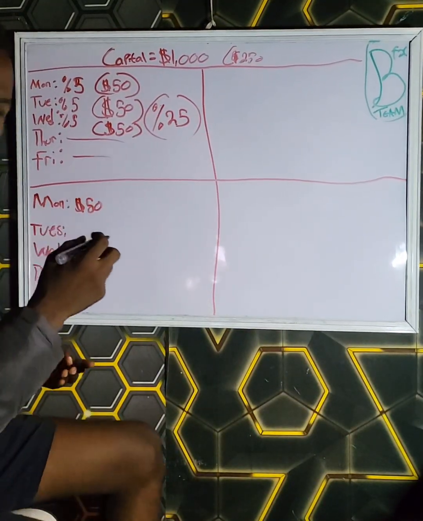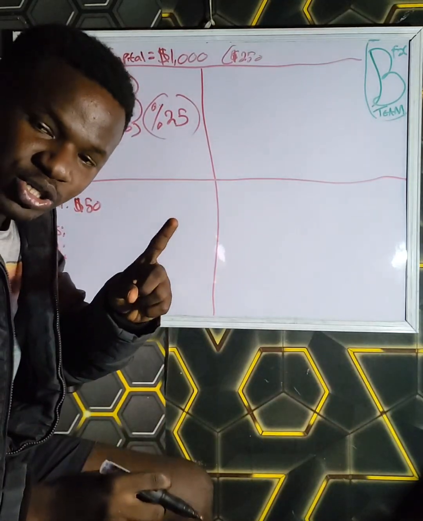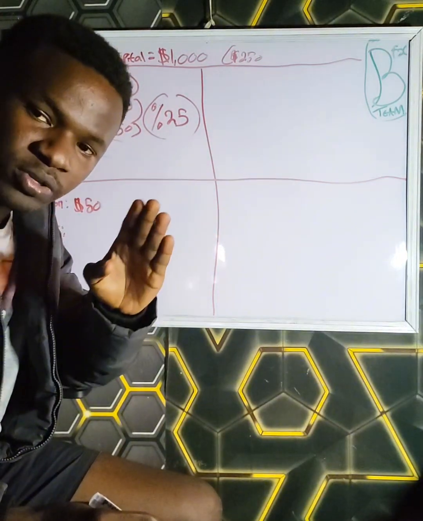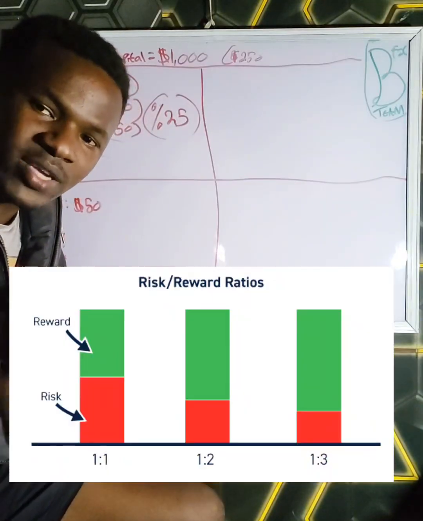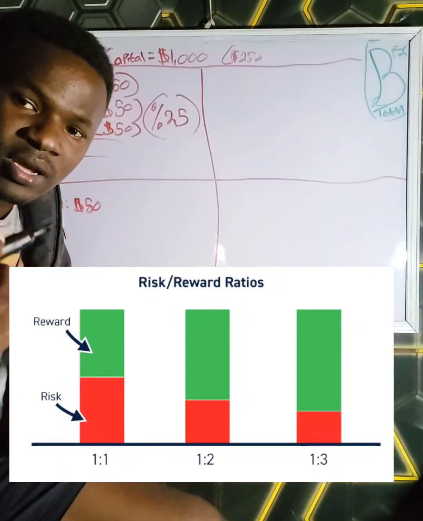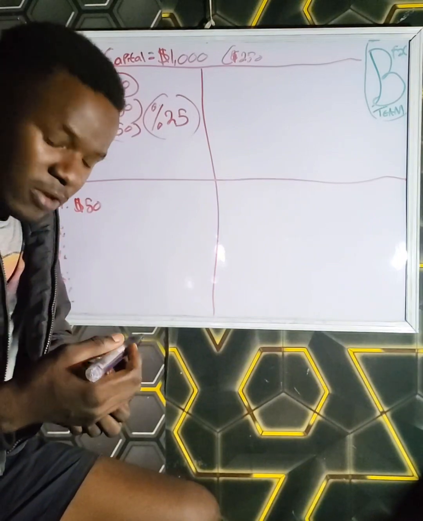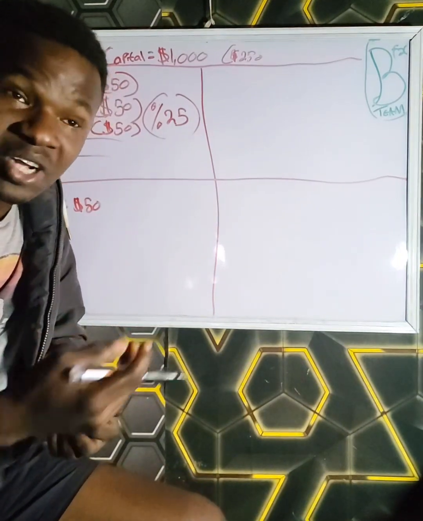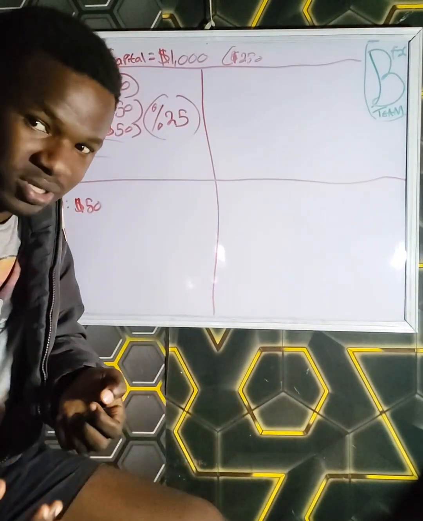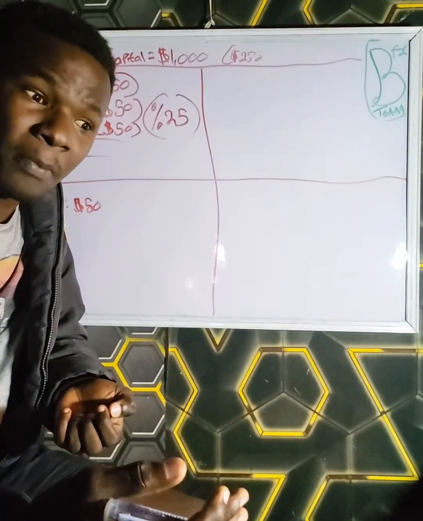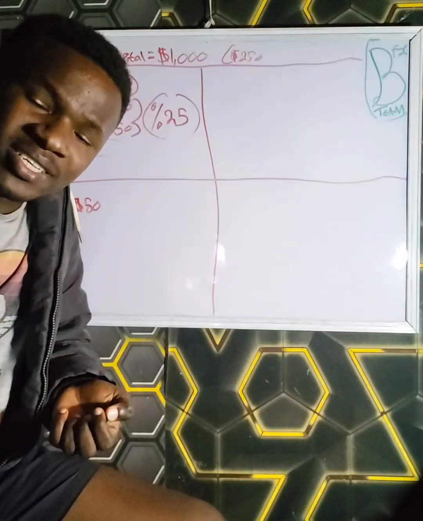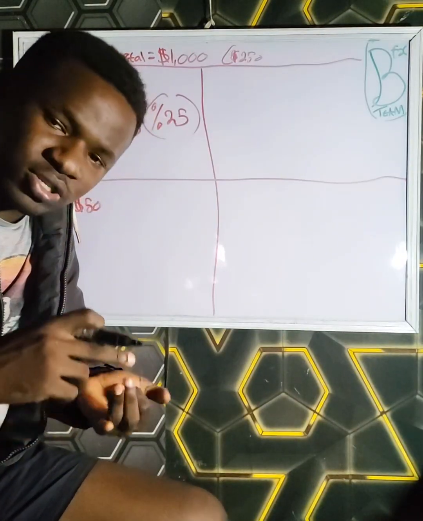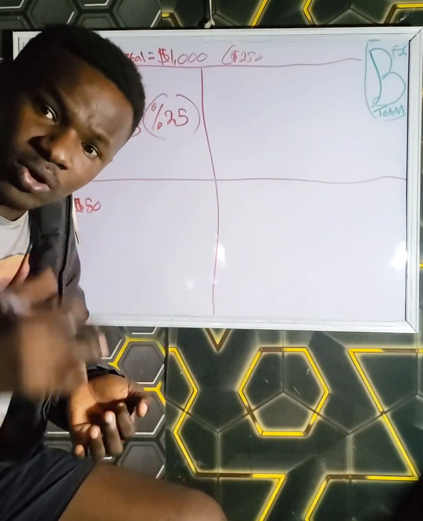Risk to reward shows that if you are risking one, you should be getting two. That's what risk to reward means. That means if you are risking something, you should be getting a reward, at least two of it. For instance, if you are a marketer, you buy gadgets. If you are buying a gadget for 2,000 naira, you can't come back and sell it for 2,000 naira. No, at least you add some percentage to it, depending on what you prefer. The percentage you're adding on it, your transport, your stress, your time, that's your reward on it.